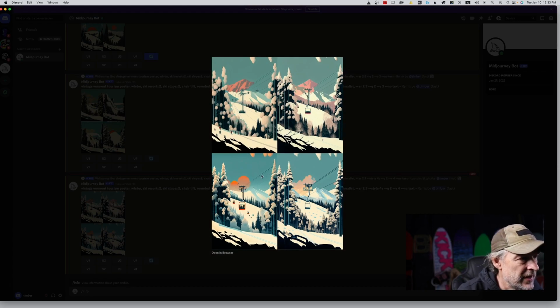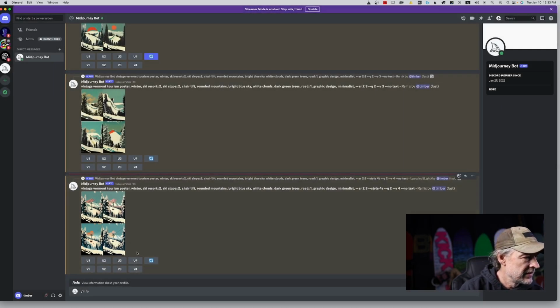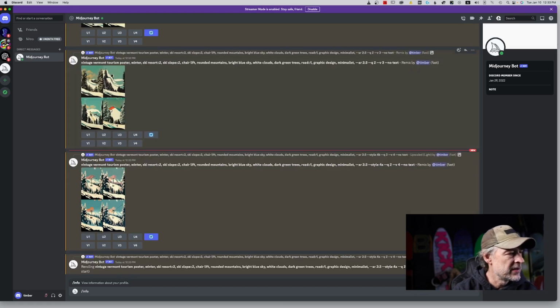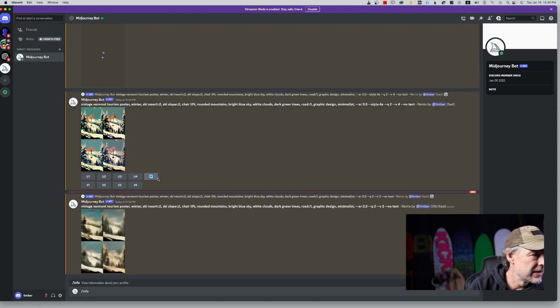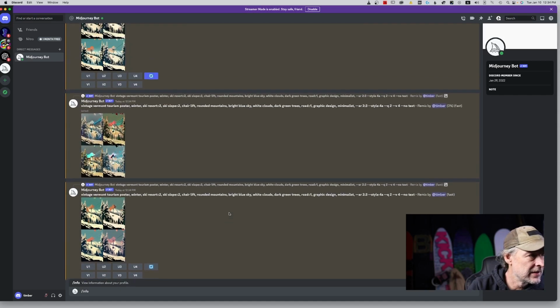It's funny, 4A, while there's a bunch of chaos going on, the chairlift is better. I'm going to render some more because I may need that element when I'm putting this all together. As long as I'm throwing everything at it.